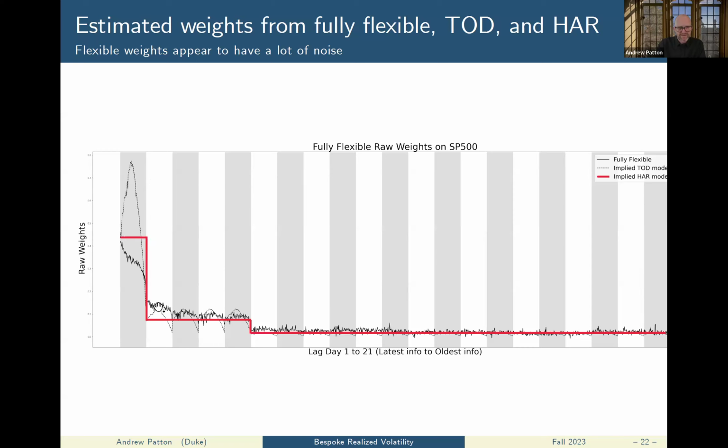The repeating hump shape patterns here are from the time of day model, where we use simply the inverse of the average volatility pattern per stock. So we're not doing this just using the SPY picture that I showed you earlier. For each stock, we estimate its own U-shaped pattern in the testing sample, not in the outer sample. And then we use the weights implied by inverting that to get the time of day realized variance. So we get a bigger U shape here because the coefficient on the first lag is large. We get 4 repeats of that here in the lags 2 to 5, and then we get another 16 of those for the monthly.